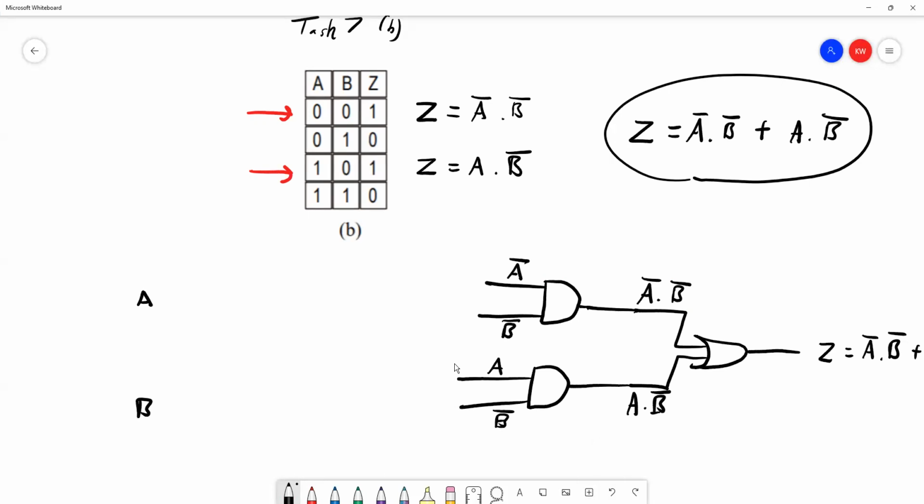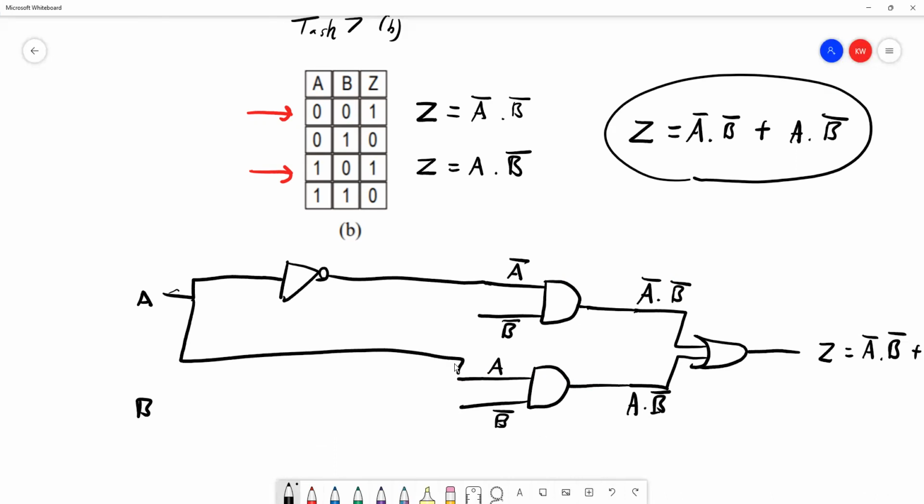So for the first AND gate, we need not A. So we can see we have to have a NOT gate in here to change A to not A. So we run our A input through a NOT gate and connect that up to the first AND gate. The second AND gate down here requires A as an input, so we can just take a connection straight from the A source and connect it up here.